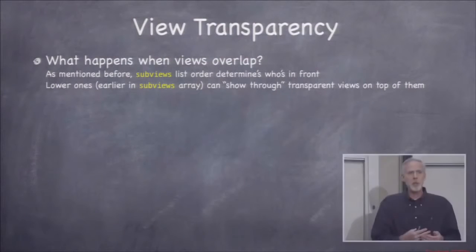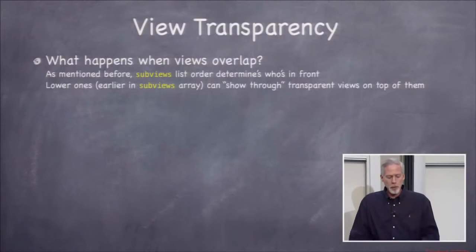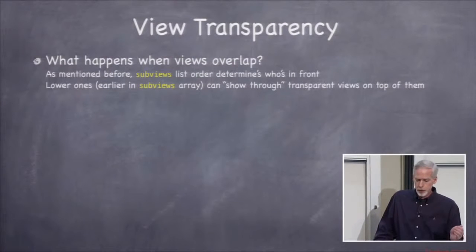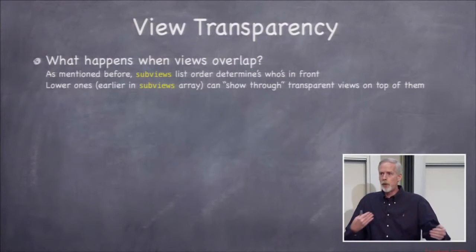What happens if you draw transparently and views overlap? Well, they show through to each other. Okay? And I told you that the order in which you add the subviews matters. Okay? Every view has a property, an NSArray called subviews. It's the list of views. And the order matters. The lower ones in the array, like at 0, are in the back, and the ones down at the end are in the front. All right?